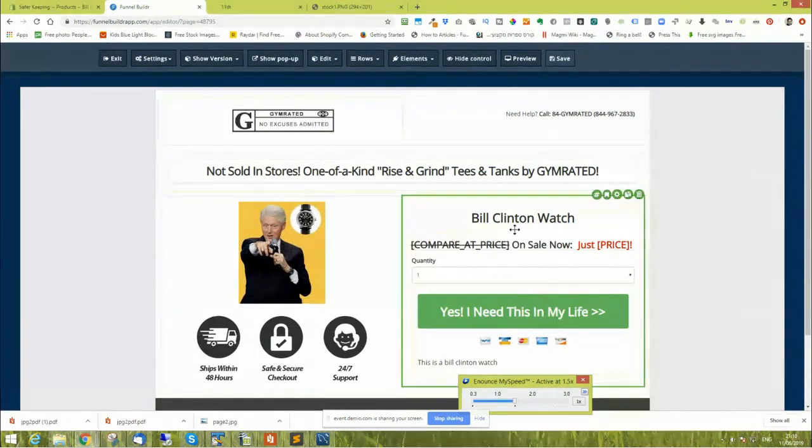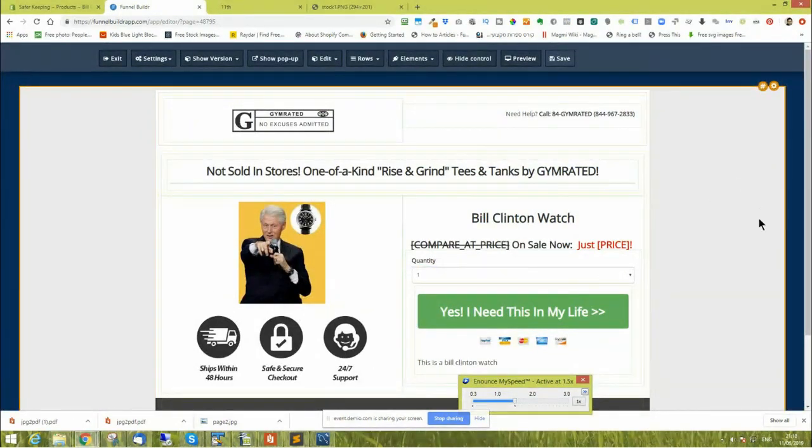I want to give you a bit of an overview of what's going on within FunnelBuildr and its page, okay? There's containers, there's rows, there's columns, and there's elements. If you've done any HTML before, a container is a bit like a table, a row is like a row, a column is like a column, and an element is like something that goes in one of those columns.